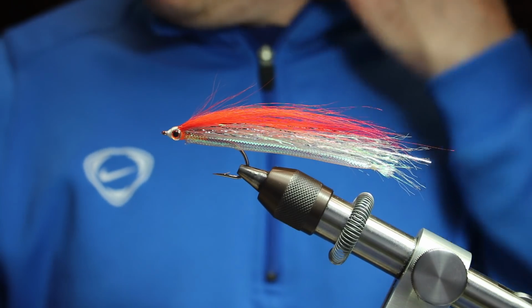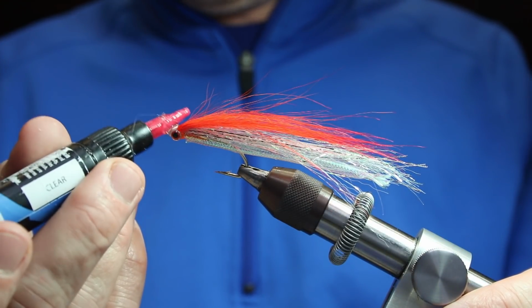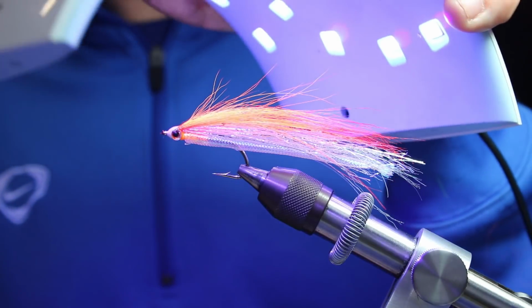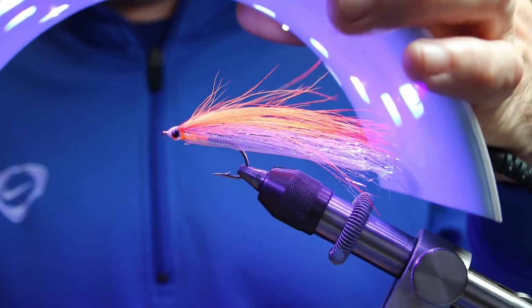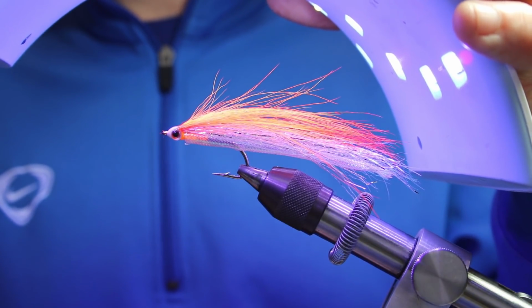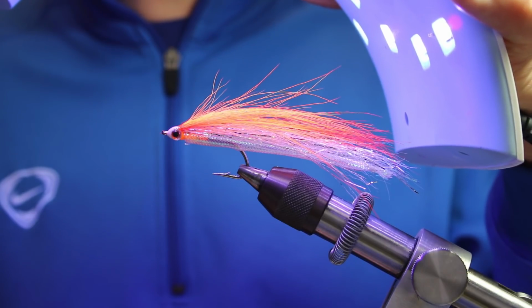And you can see a difference in the colour once the UV lamp's off of it again. Right, so I'm just making sure. I've got to watch, because this is a thin one. It can come out quite quickly, and you don't want it going everywhere. You want to control the amount you're putting on at a time. Okay, I'm trying to show you different angles with the colour, and just make sure you keep your bottle of UV resin away from the torch, because obviously if you don't, you'll struggle, because you'll end up sealing the bottle of resin up.